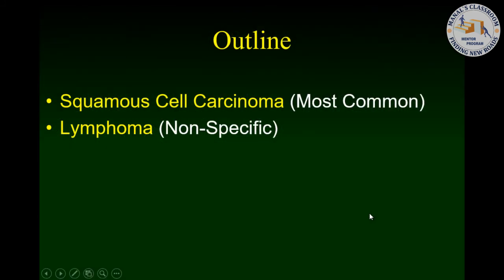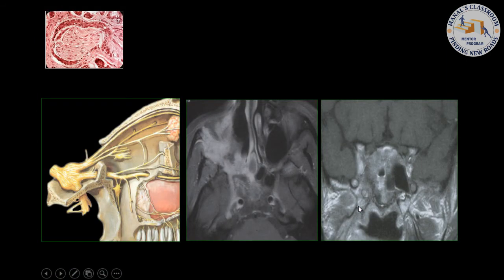So, number two is lymphoma, and really I can't tell you much. There's really nothing specific about it, but how about this lesion? Now in this particular case, we do have a tumor that's involving the right maxillary sinus, extending into the pterygopalatine fossa. And anybody know what this is here?